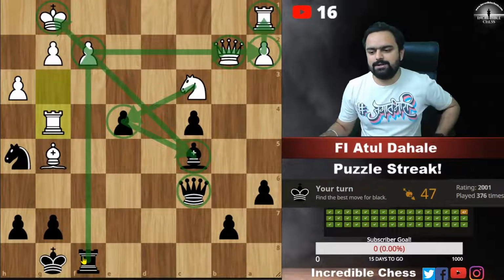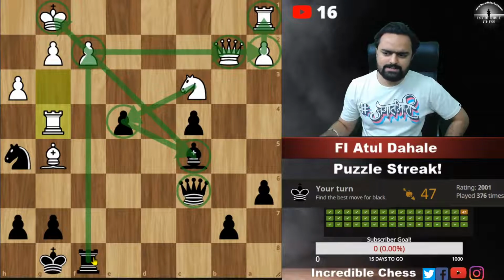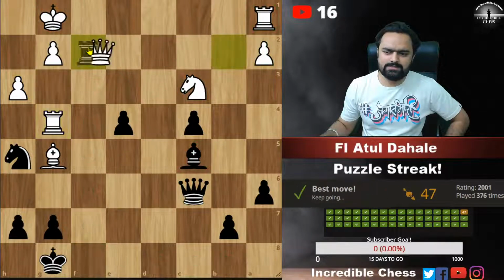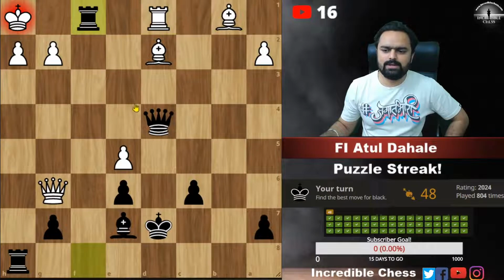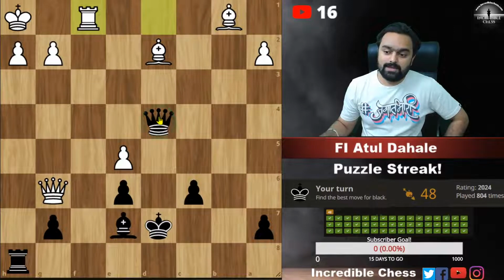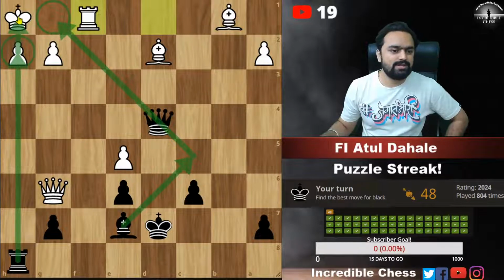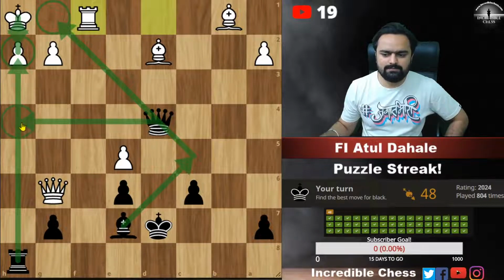Yes, exactly, for discovery. Discovered attack should be there. And white is not even having any attackers, so we'll play this, and okay, we are getting the queen over there. Okay, fine. This queen is actually supporting here. Means this bishop can always control this square, so we have this attack on h2. So maybe rook h2, king h2, and then we give the queen h4 check.